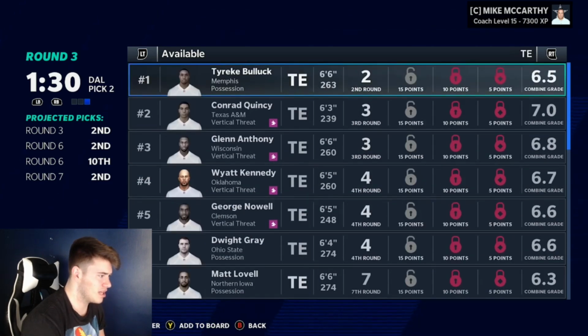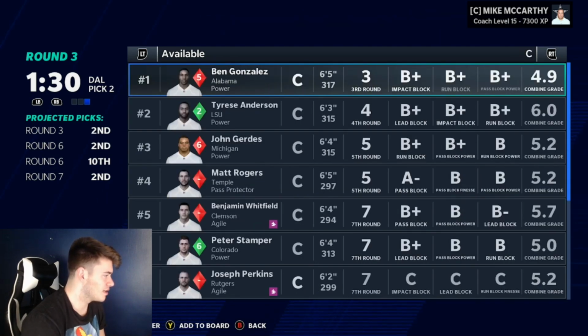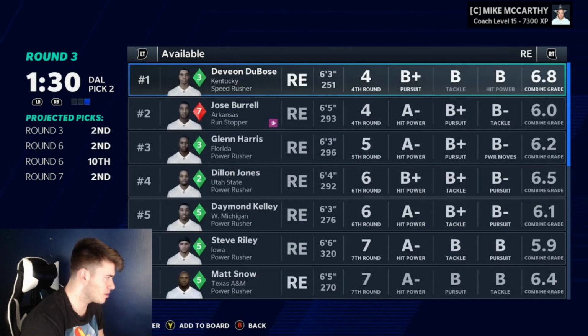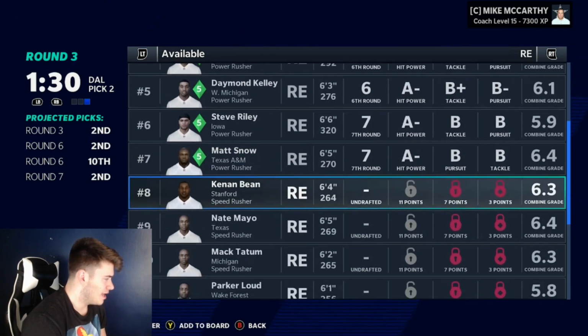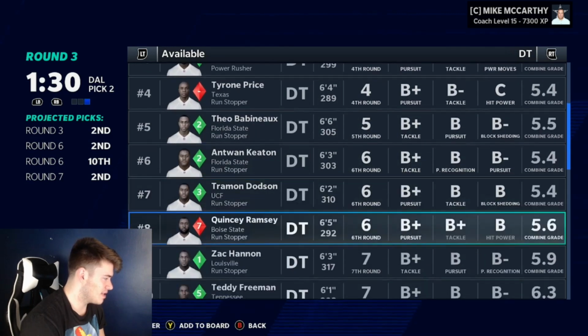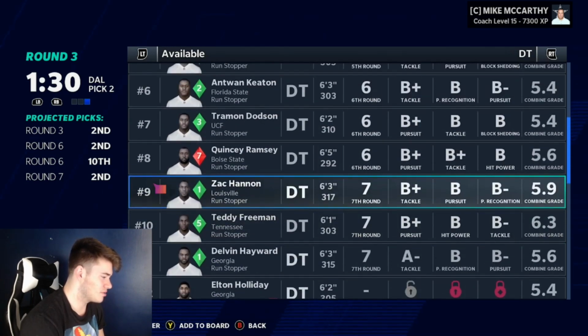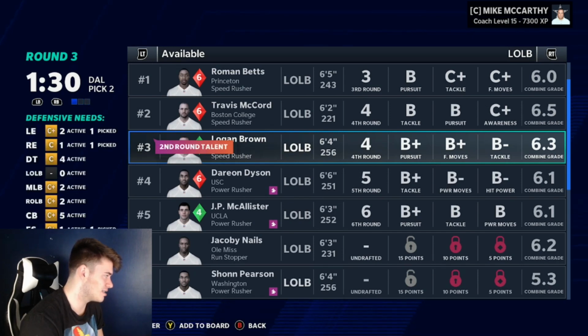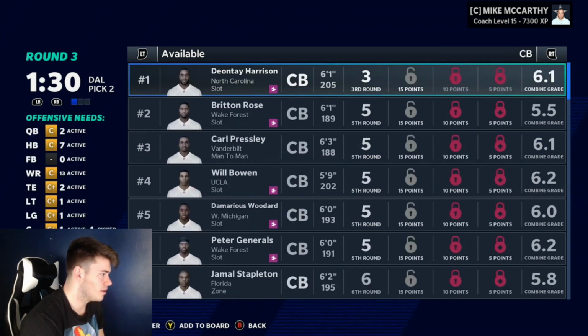I don't think so. We still have CeeDee Lamb. We have Chris Olave. We have Amari Cooper. Don't let it get ahead of yourself. We have another center right there, but we have our starting center already. I think we're good on O-line. Any defensive players? I mean, those D tackles look nice, but I feel like we could still slide it to the 6th round and maybe pick one of them up.